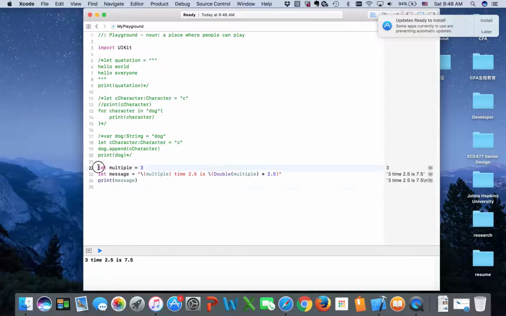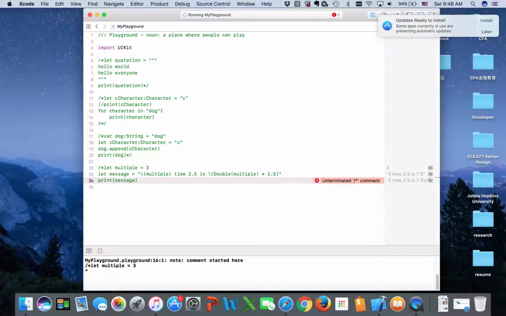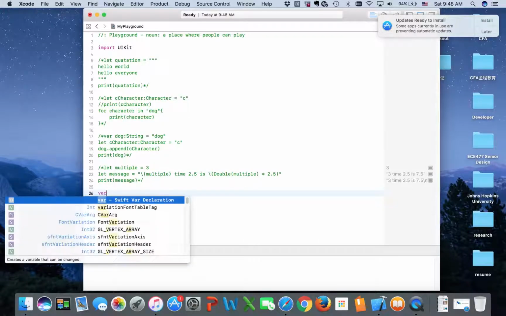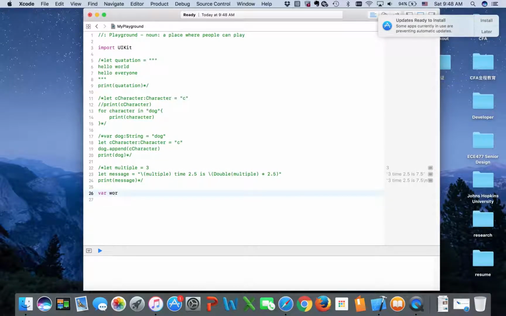So next, if you want to count the number of characters inside a string, how do we do that? We can use a count function. For example, var word is equal to cafe, and we want to know how many characters are in the string cafe. As we can directly see, it's 4. But how do we print this out?